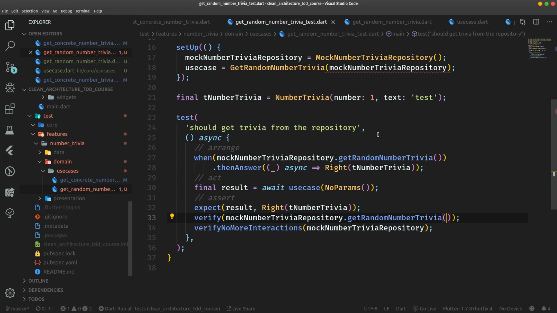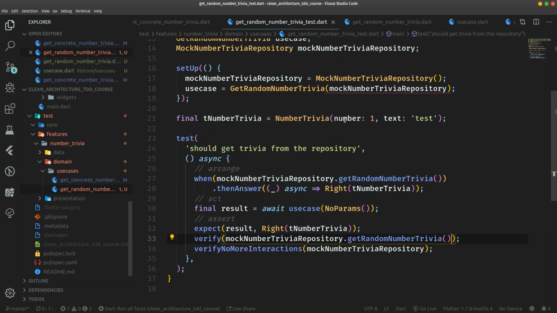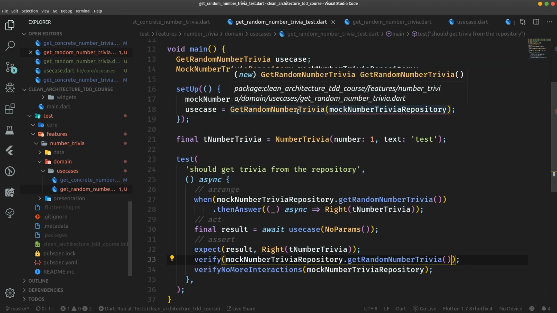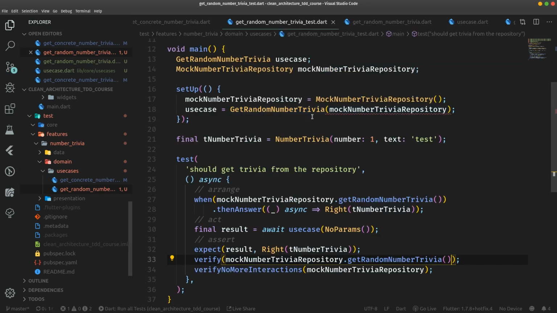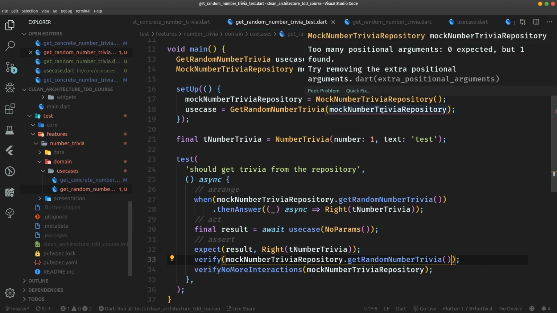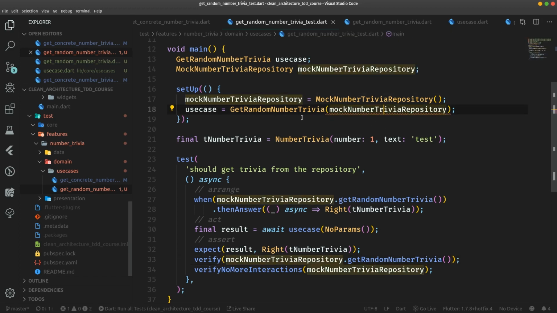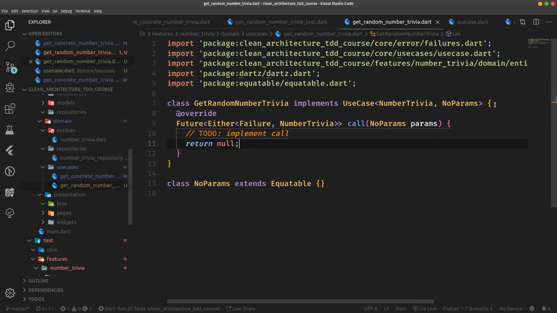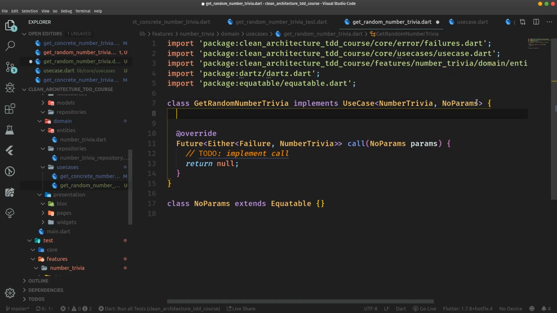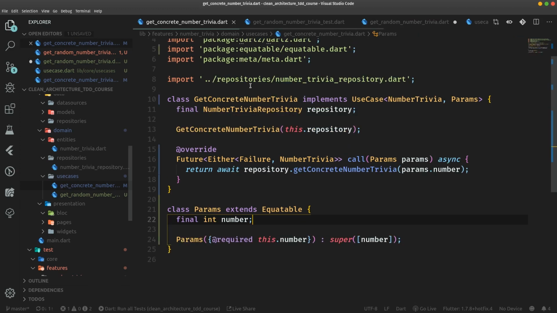And then before we can run the test, which will of course fail completely, we have to get rid of this error that the GetRandomNumberTrivia use case cannot accept the repository as an argument for the constructor. So let's go to GetRandomNumberTrivia and fix that. We're going to have a repository. Let's actually copy that from GetConcreteNumberTrivia because it's going to be exactly the same.